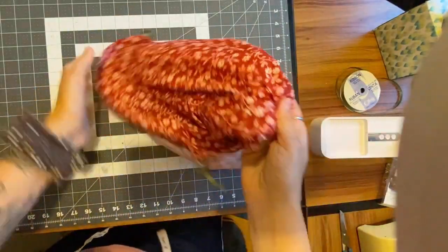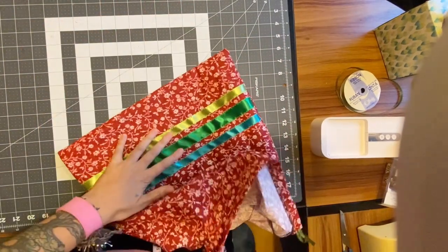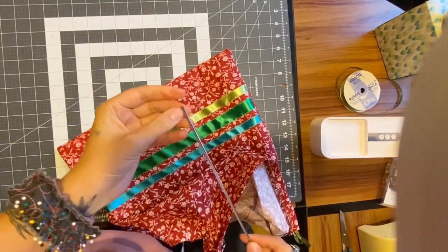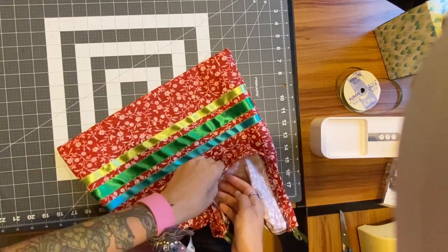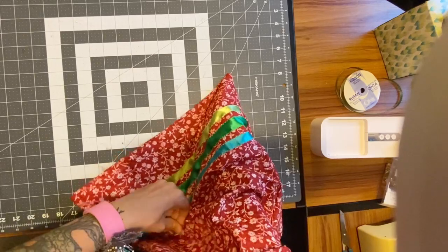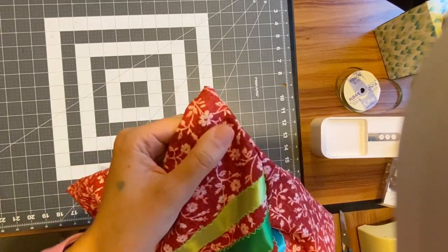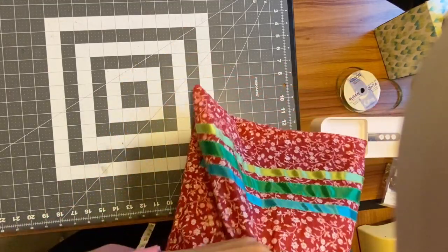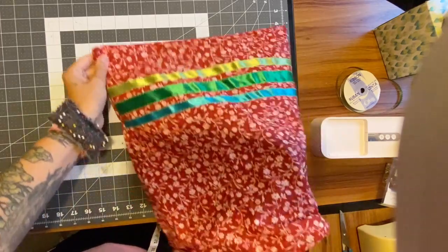Now we get to take our bag and fold it right sides out. When it comes to the corners, I know typically I will use like a skewer or a pen or something to really push those corners out. But in this case, I'm just going to use my finger because I'm not totally worried about the corner being perfectly pushed out, since this is a bag and we would like the corners to be nice and strong.